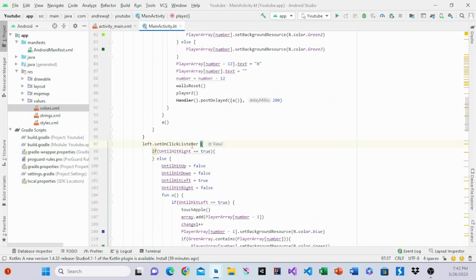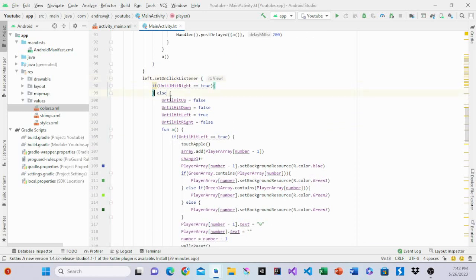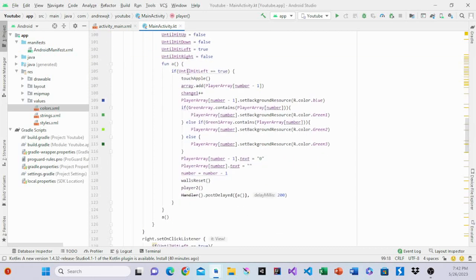And we make it so that if it's true, it won't run. Continuing, we have everything else equal false, but until hit left true, as this is the left button. Everything else stays the same until we get to the if statement that says until hit left equals true.